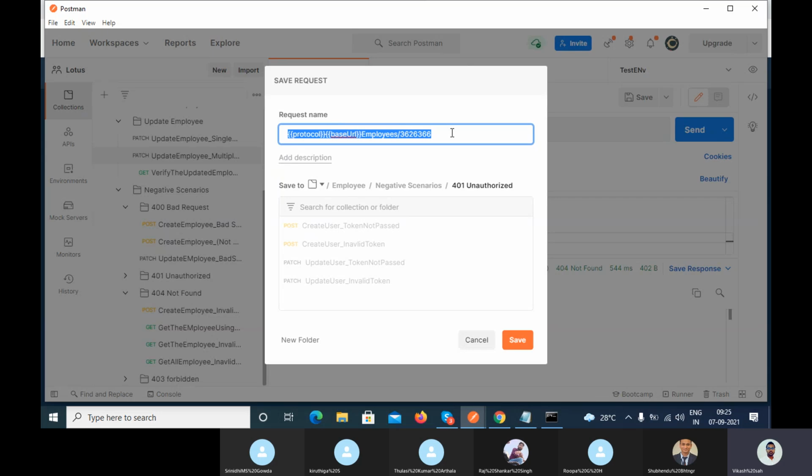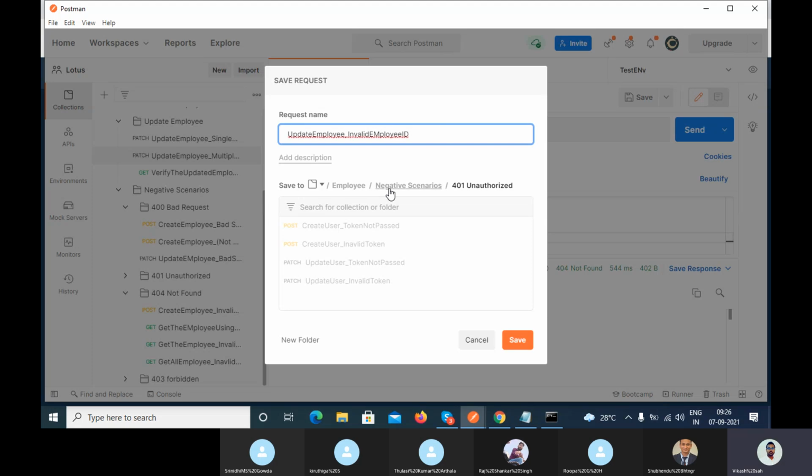So update data, update employee. Okay, and here you can pass a name like invalid employee ID.